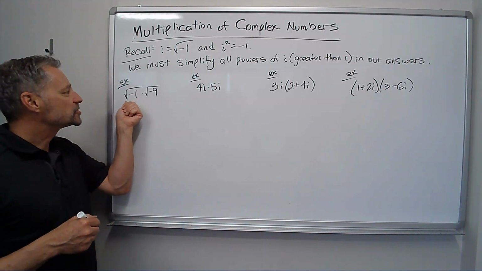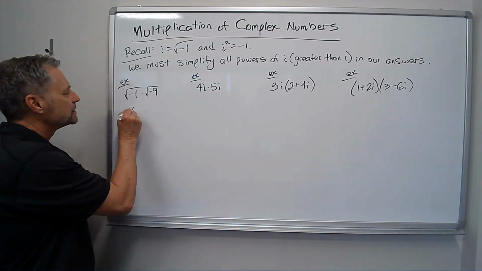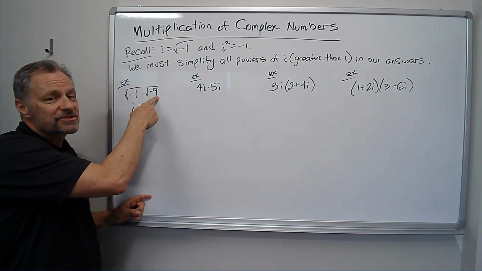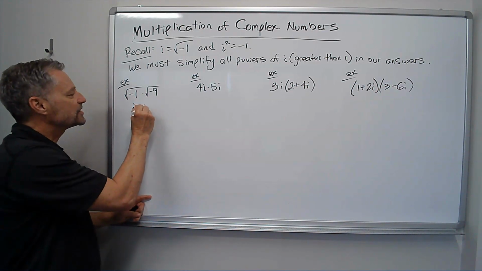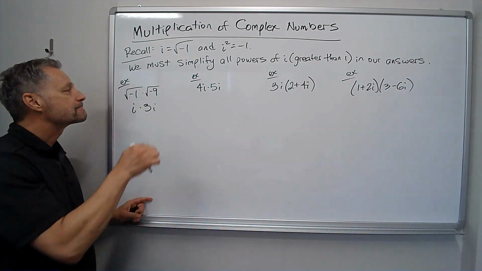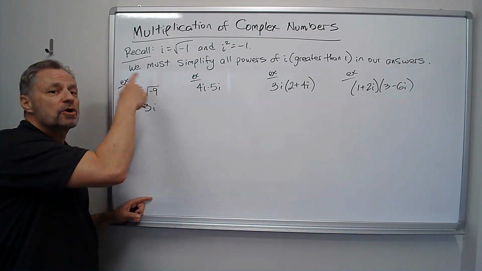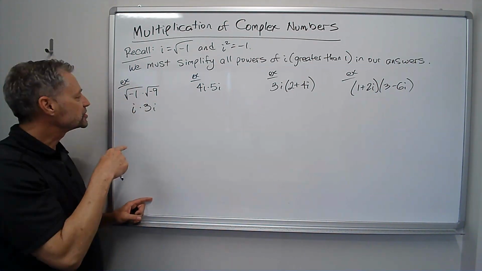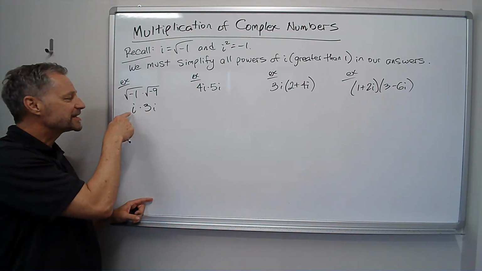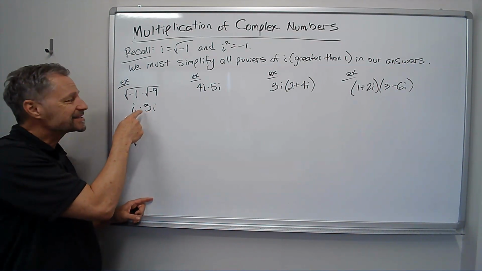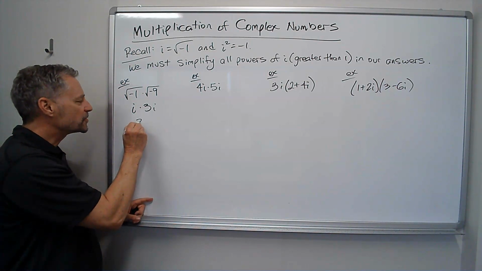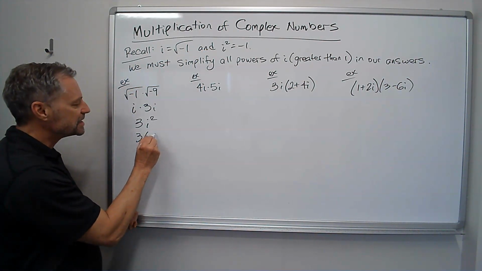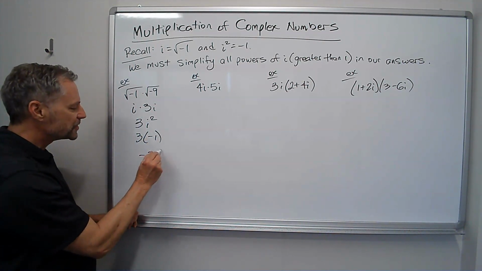So remember, square root of -1, we just said that's i. The square root of -9, well, the square root of the 9 is the 3, and the negative makes it an i, so that's 3i. If you need review of this, go back to one of my earlier videos where I just talk about imaginary numbers. Okay, so now I just multiply these together. i times 3i, just like x times 3x would be 3x squared, this is 3i squared. But remember, i squared is -1, so it's really 3 times -1, or -3 is my answer.